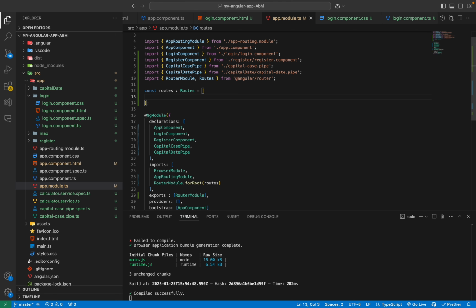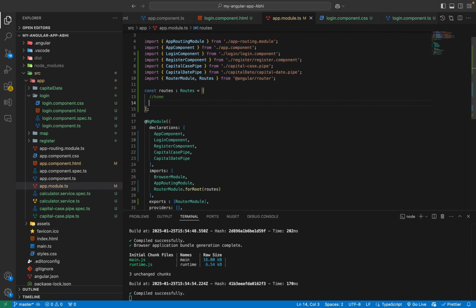For example, routes are what? It could be different components where our user can go, right? For example, we can have a home component, and then we can have an about component. So a website can have a home component and an about component. So we need to create paths for the user to go there. And when the user goes to that specific path, we will show a component.